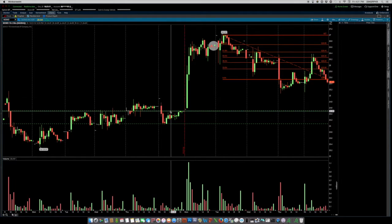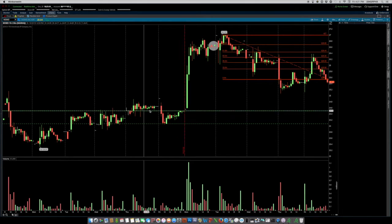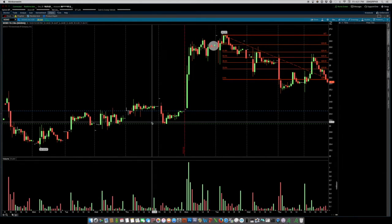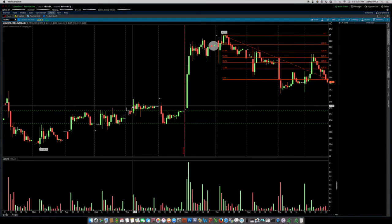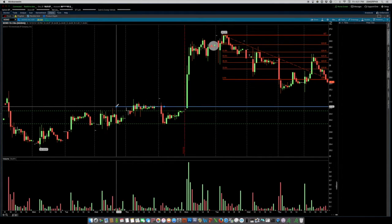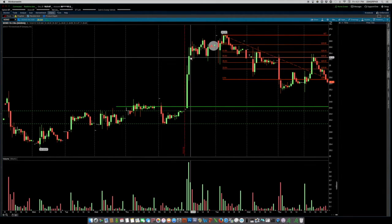So if I had to go back in time to the 19th or earlier in the month, you could see the support levels here. You could see the resistance levels here. I'm sorry, the support level here and the resistance levels up here. You can see where these areas could be significant to making a decision on where you want to get in on your stock. So even in this consolidated area here, if you said, okay, look, I want the price action on this particular stock to not be identified until it hits this area or past this area. Well, of course, if it breaks out past that area, that's called a breakout. So now that stock is taking off consistently.